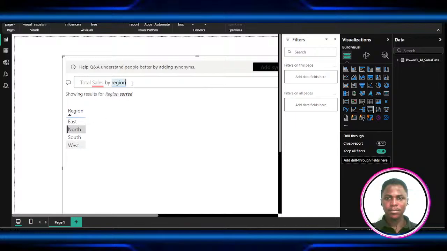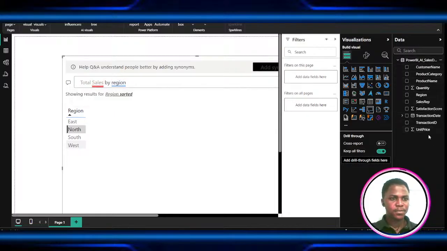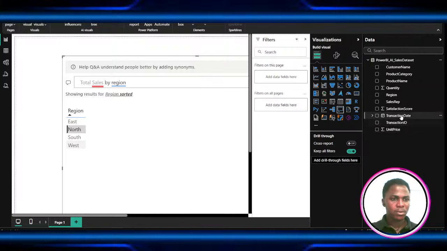Save it. So in the database, we have sales by region. And we ask this question. Look, it automatically brings this.